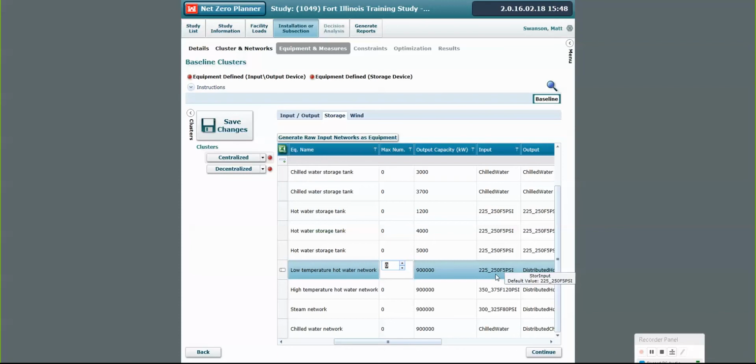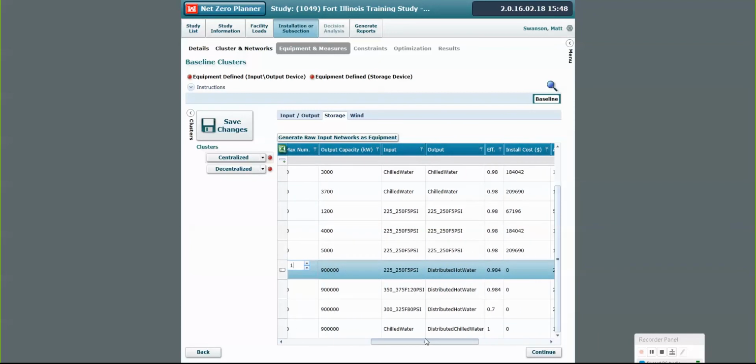Again, this is maybe a little bit more detail, but the purpose of knowing these temperature ranges is related to being able to match up the right temperature with the technologies that can serve those temperatures. So we're going to say that there is a central network. There's only one that exists. You would only ever mark one there.